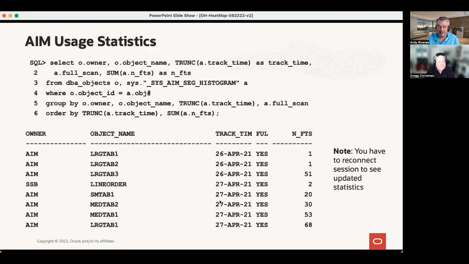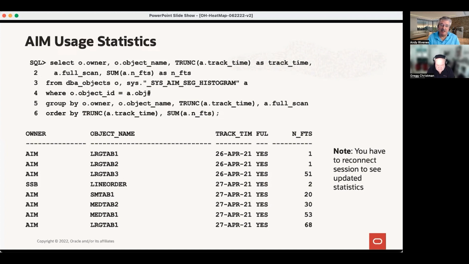And then I have another one, AIM, which is what I used in one of the AIM Ask Tom office hours sessions, where we only really care about the full table scans and how to order it for AIM. And so that's an example of using the AIM version of the histogram view to get an idea of what objects would be most beneficial for in memory. And this is kind of a shortcut versus the previous query to give you an idea of what realistically, what objects you might want to populate in the column store.